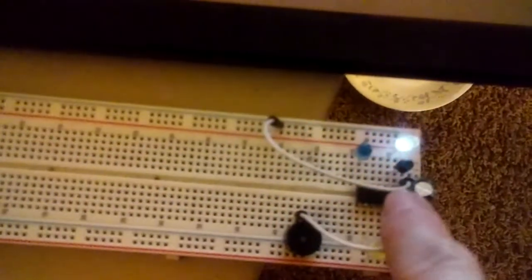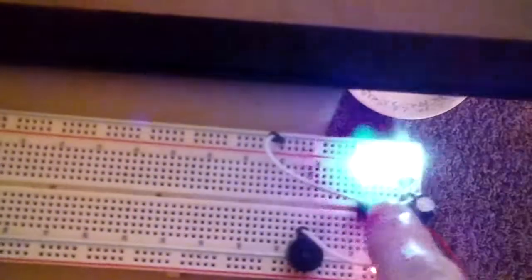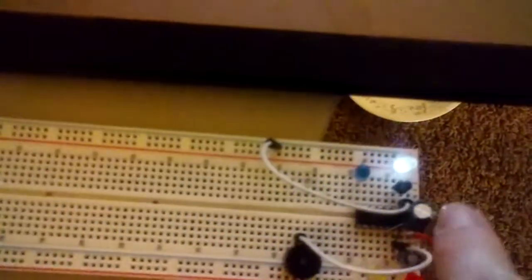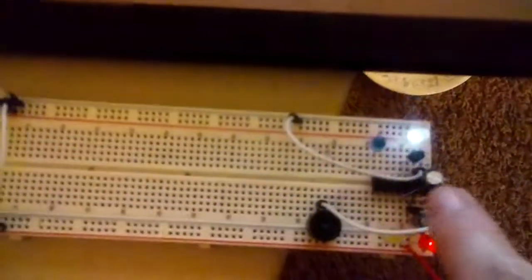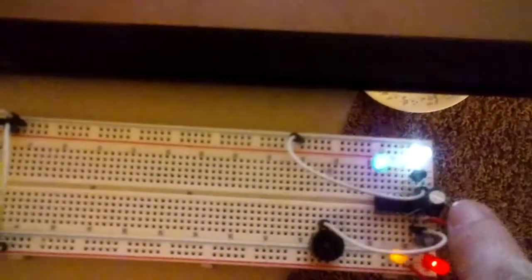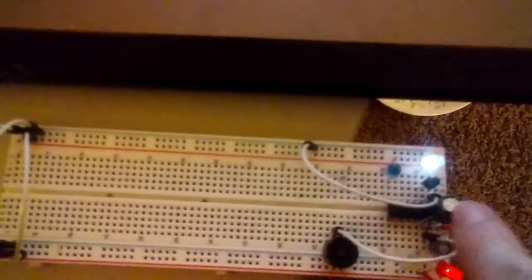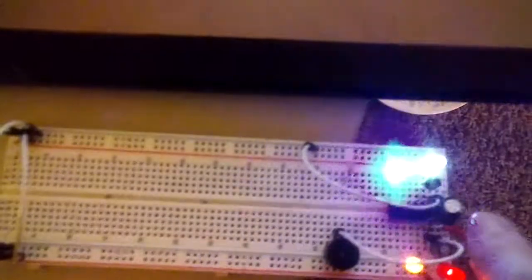And also with the integrated circuit here, which has a series of transistors and impedance in some areas. The impedance helped me slow down the succession of which one lights up in what order, and then the capacitor helped me control the timing of it. So that was the integrated circuit being used in conjunction with the capacitor.